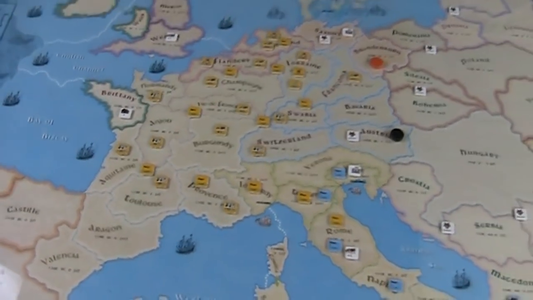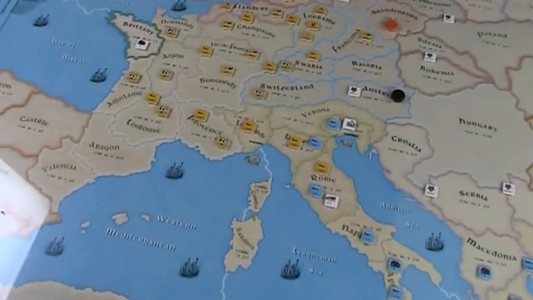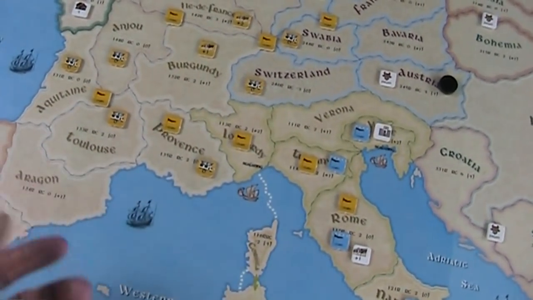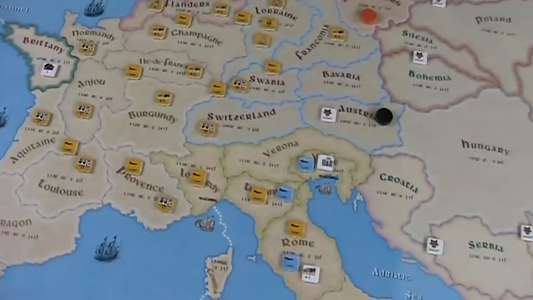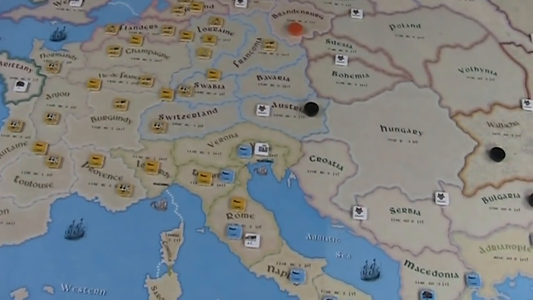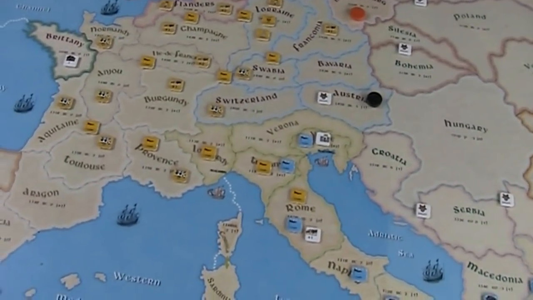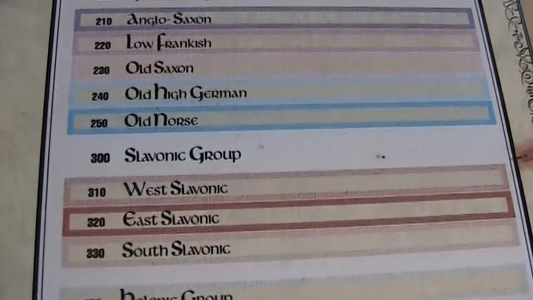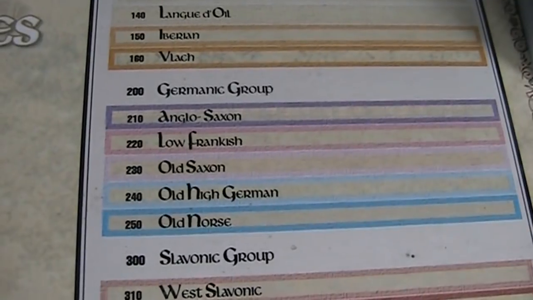Let's see. Well, the map is divided in different provinces, and these provinces lie in different language zones. And we can see here the different languages, and we have language families, like here the Romanic group, and here the Germanic group, and so on.